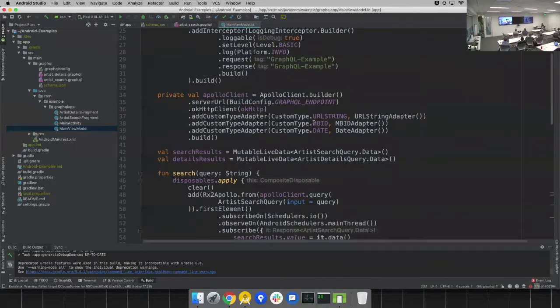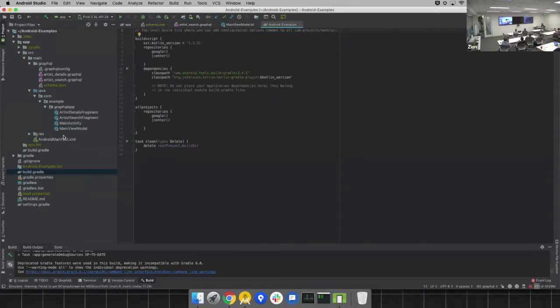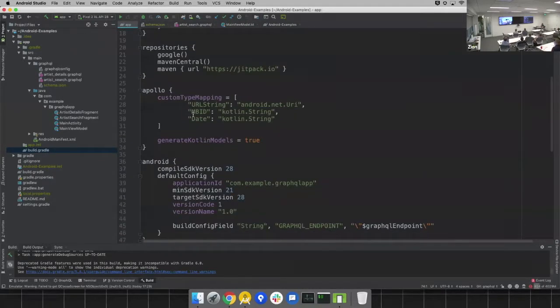And then the type adapters. These are those same 3 custom types that I specified in my build.gradle here. So I have a URL string, an MBID, and a date, and I specify them here in my custom type adapters.